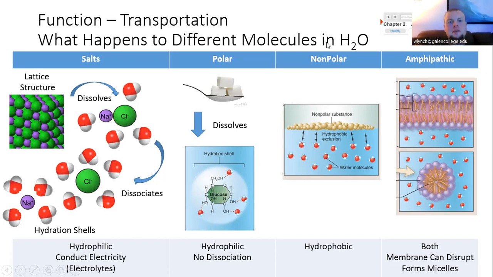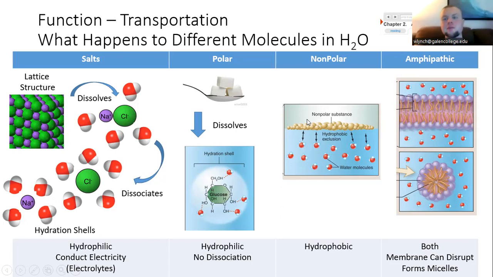If it is nonpolar, substances like fats are usually not going to like dissolving very easily. So for this instance, we have a hydrophobic substance, mainly a lipid. A fat or a lipid is going to be a nonpolar substance, and it is going to maintain what is known as hydrophobic exclusion. It repels water, it does not like to dissolve in it, and the binding between the nonpolar molecules maintains itself very strongly. So the water molecules are not able to wedge in and dissociate them.